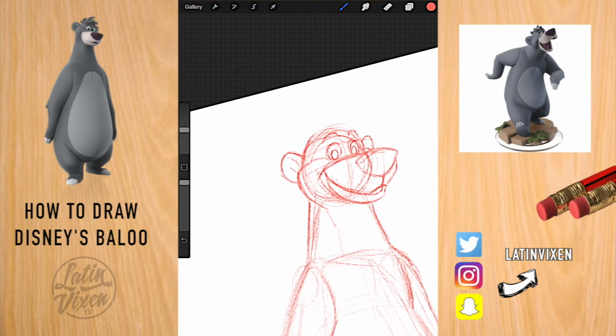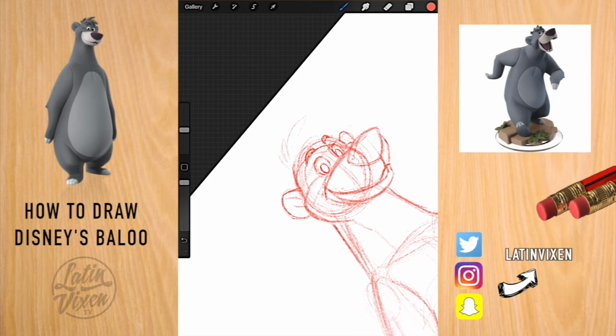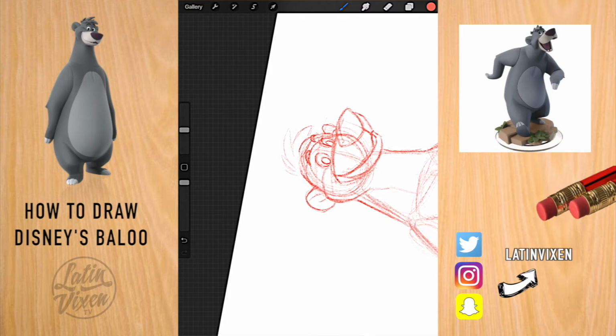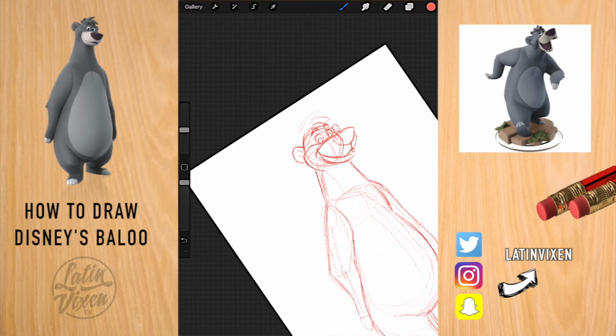And Baloo has hair. Hooray for hair. I really like hair on characters, like I like eyebrows on characters. So he's got these thick little eyebrows right above his eyes. And then he's got a mop of hair. Look at that. It looks like a bear. It's looking like Baloo. You guys get to experience the first Baloo with me.